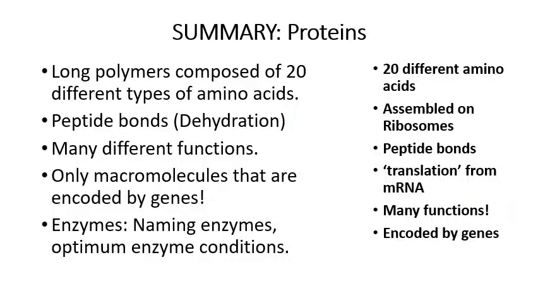Okay, so to summarize, proteins are made out of 20 different amino acids. The 20 different amino acids have different chemical properties, and that's what determines the property of the protein that you make by putting several of them together. These are the only macromolecules that are encoded by the genes, and some of those genes encode enzymes that mediate chemical reactions that can be used to create the other 3 classes of macromolecules.